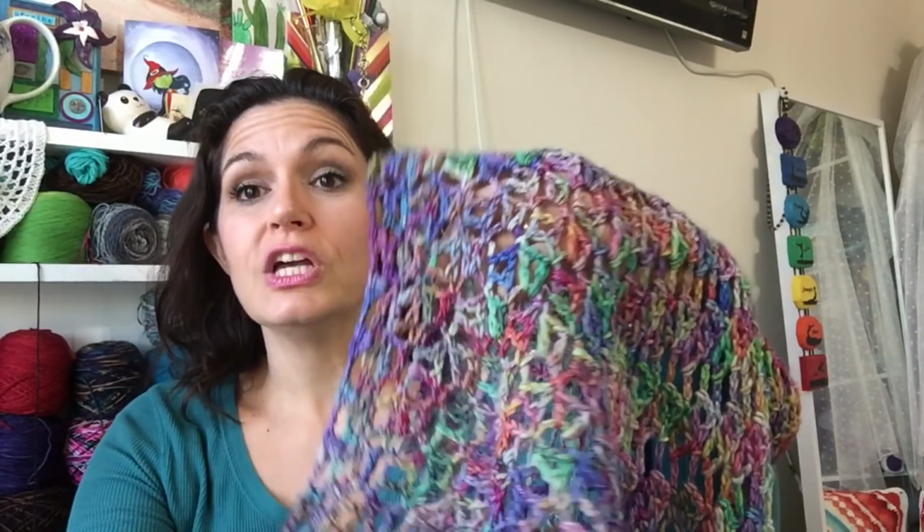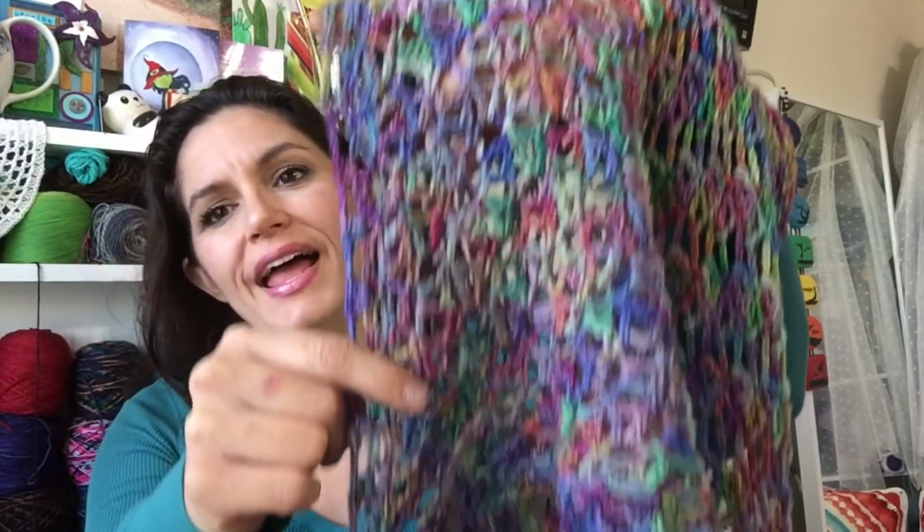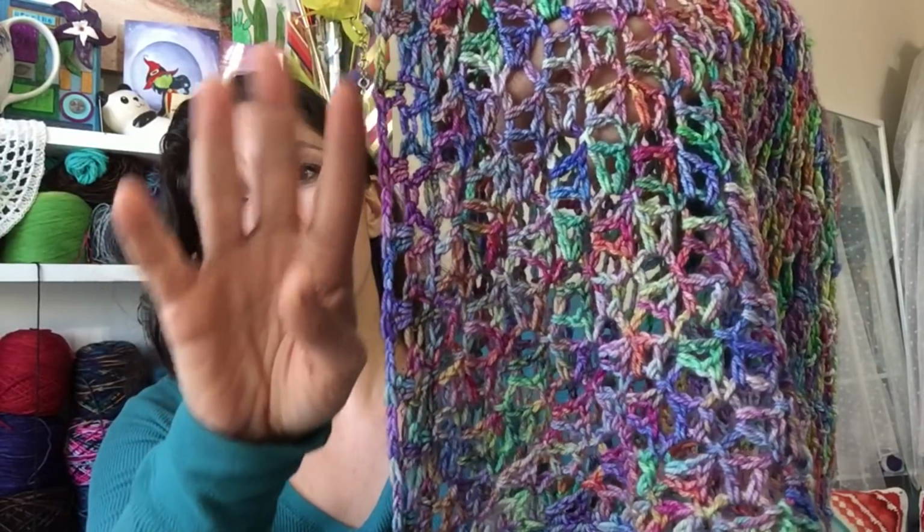You know, sometimes you don't chain into the exact chain that you're supposed to. I love crochet. I do it all the time and everywhere, so it's not always perfect, right? So it's nice to have a little border to cover up for the occasional boo-boos if something's a little jagged on the edges. And I really like that border. Super simple. I think she wanted one more row where it got a little bit flowery and had a picot. I'm not a picot girl. I'm a smooth edge kind of a girl.